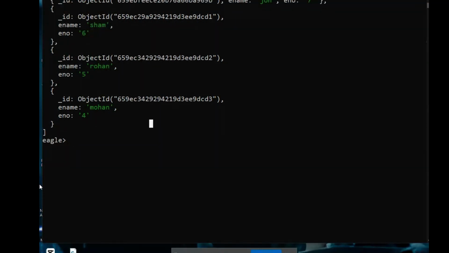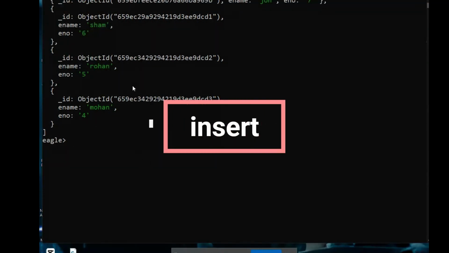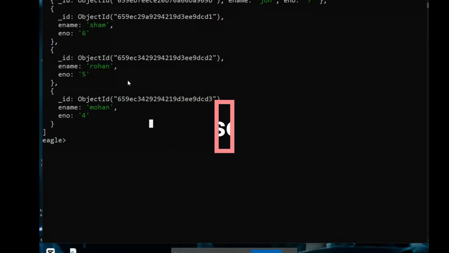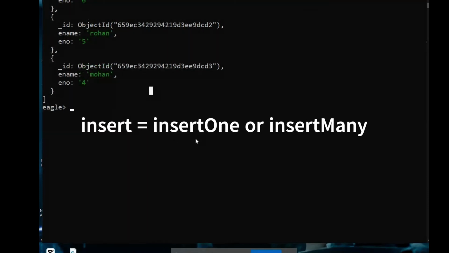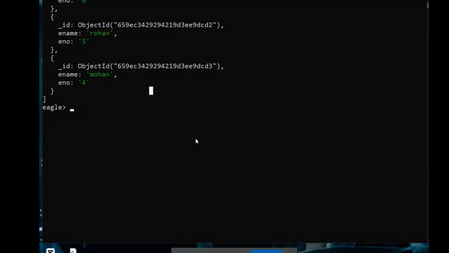Now the last operation we have to see is the insert operation. The insert operation is used to insert one document or multiple documents, meaning it works as both.